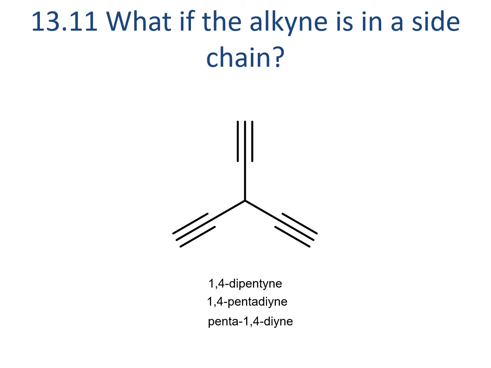So now we look at the side chain. It's 2 carbons, which we've indicated with eth before. It's got a triple bond, which we've indicated with yne, and it's a side chain, which we've indicated with yl. So this is an ethynyl side chain. In this molecule, it's attached to the 3rd carbon, making the molecule 3-ethynyl with one of those names. If we have a longer alkyne-based side chain, the form is the same, but we'd also need a locator for the alkyne, which is outside the scope of this class. So I'd pretty much only give you ethynyl.